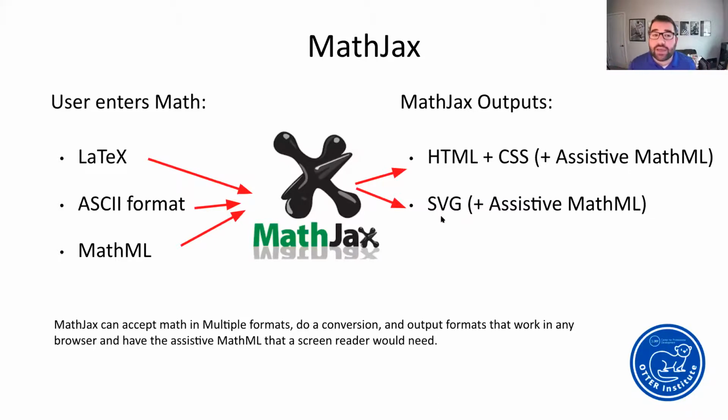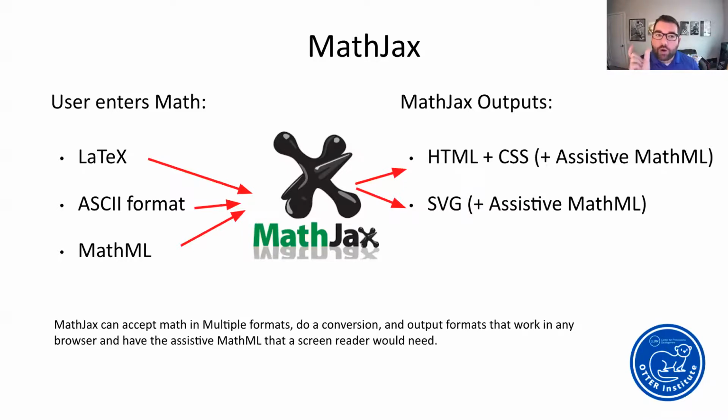And what that does is it converts the LaTeX that all of our math professionals know and use, and it converts that into either an image, an SVG image, or HTML and CSS that will show up in any monitor. Remember I said MathML doesn't work in Chrome? With MathJax it does. And it adds that assistive technology.